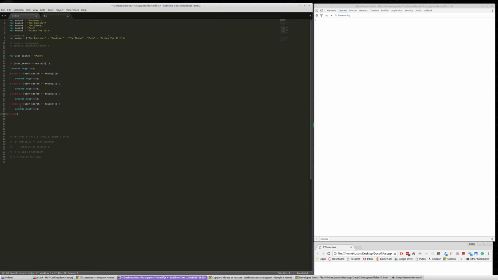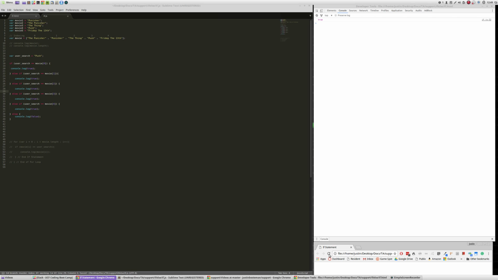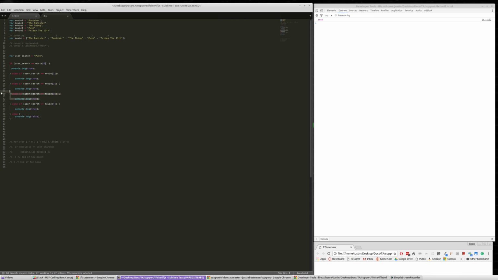So I'm just going to take this in here. And now, once again, I'm going to follow up with an else statement. Else doesn't take any parameters, because obviously if all of these are not hit, it's going to hit that. So let's try it. So we got a true, yay, on line 32. So this one is true. So that is one way that you can use an if statement and an else if to test through this. And that's kind of how this formula goes. So that is how this works.